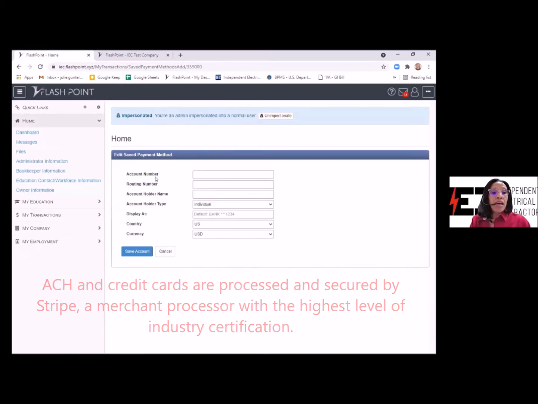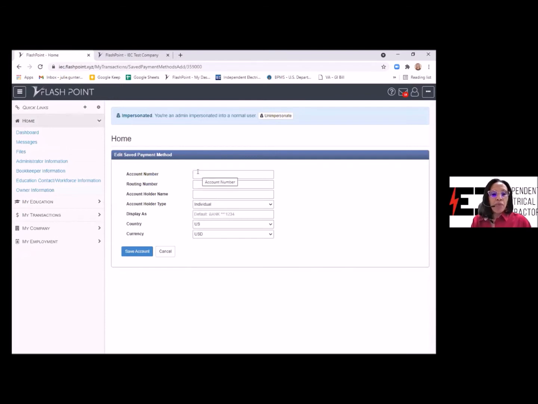It will allow you to enter your account number, your routing number, the account holder name, which would be the name of your company, and you would also select company. For our ACHs, we cannot accept bank accounts for individuals. It has to be a company account.